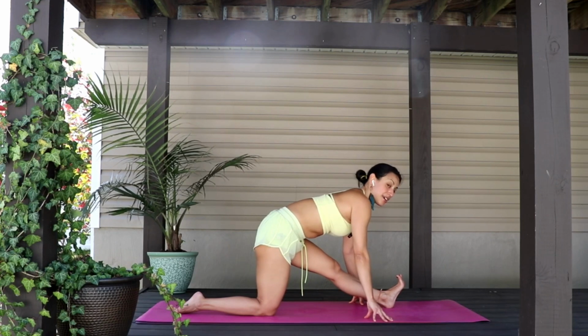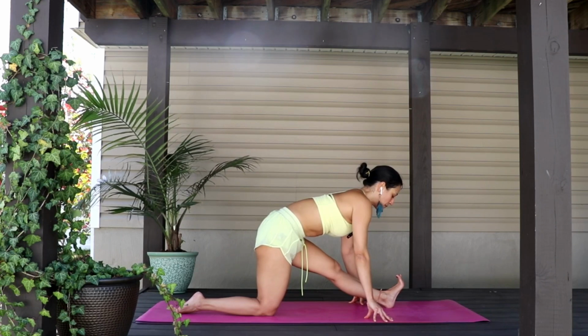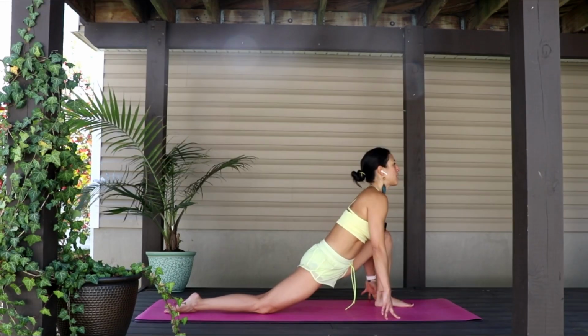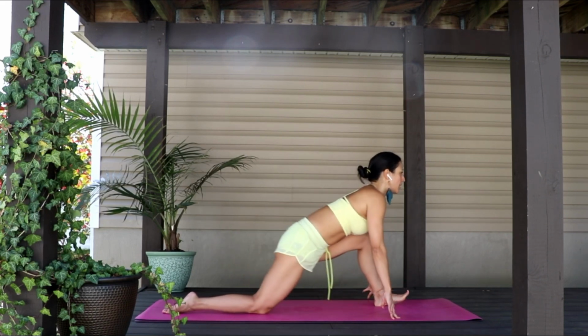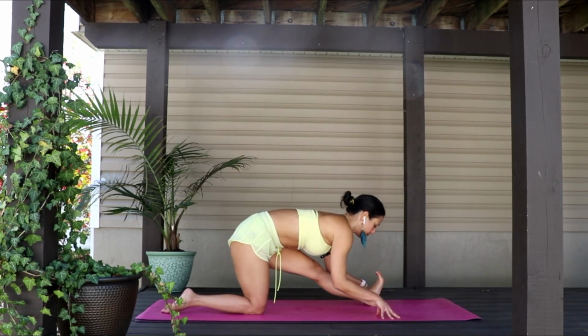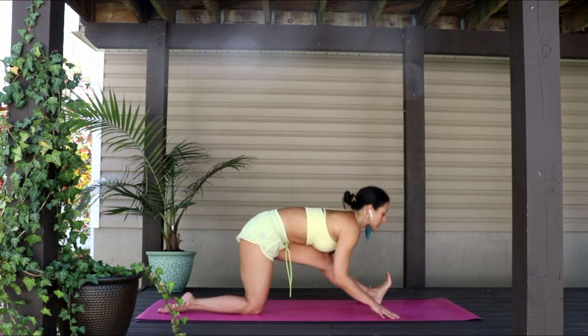And I know one side sometimes things don't happen, and it's totally okay. You can stay right here or find that movement with me. Try to follow your breathing. Inhale, exhale. Inhale, exhale. Maybe each time you can get a little bit deeper.